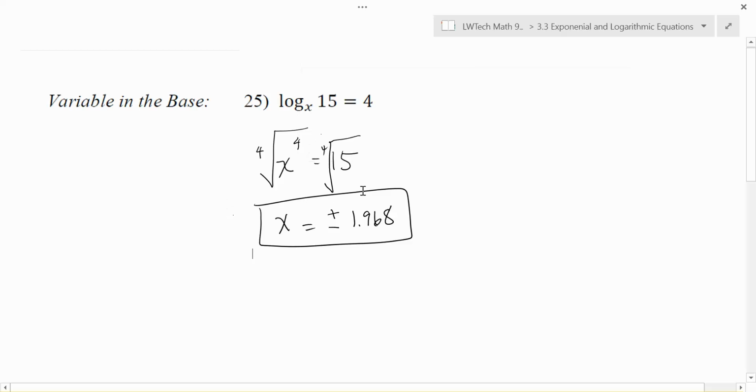Your calculator, when you take that 4th root again, is only giving you the positive value. You just need to remember anytime that you're taking an even root that we actually have two possibilities of different answers, in this case both the plus and the minus terms. And that should do it.